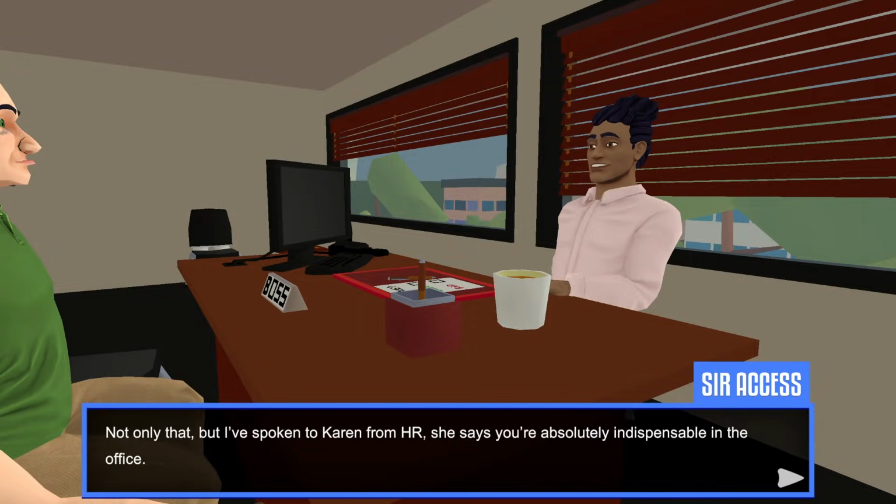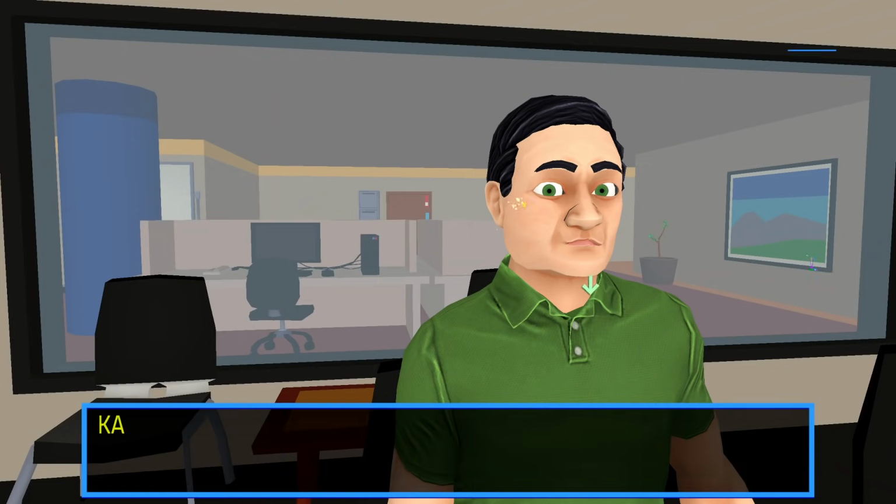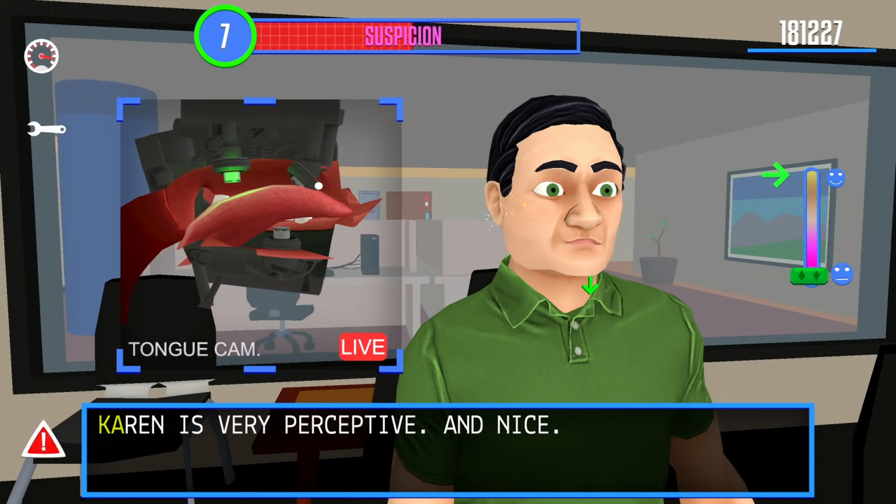Guys, Karen from HR is the very first level of this game. You go on a date with her. And I gotta say, I did good, okay? I did great. Karen is very receptive and nice. Oh, you can read it. There's no time limit as long as I don't touch anything, but once I start, then I gotta go. Okay, let's go.